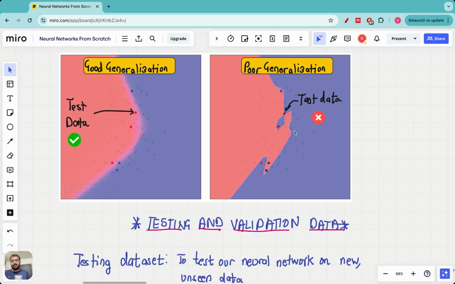So during the training process, if the neural network tries to fit the noise in the underlying training data and it memorizes the data, it will generally not do well on test data. This happens mostly for complex models. The more complex a model is, the more the chance for overfitting and the poorer the generalization will be. The simpler the model is, the less the chance for overfitting and generally the better the generalization performance will be.